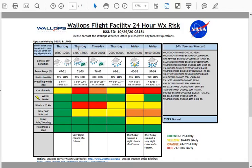Taking a look at our forecast for today, winds have been pretty light this morning from the south. They are expected to ramp up soon at 8 to 13 knots and gusty, and then once we get towards the afternoon hour when that low passes over the region, we'll see those winds really ramp up, becoming around 20 to 25 knots sustained, gusting to 40 knots or perhaps even a little bit higher than that. And then we're going to be seeing that temperature rise as we go towards the late afternoon with those strong southwesterly winds, expecting that temperature to be about 70 degrees around 5 p.m. this evening, and that should be our high for the day.